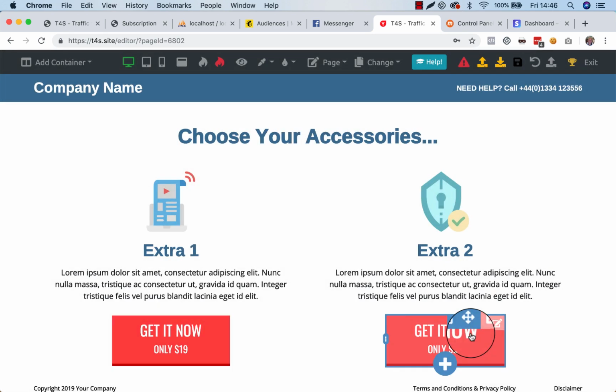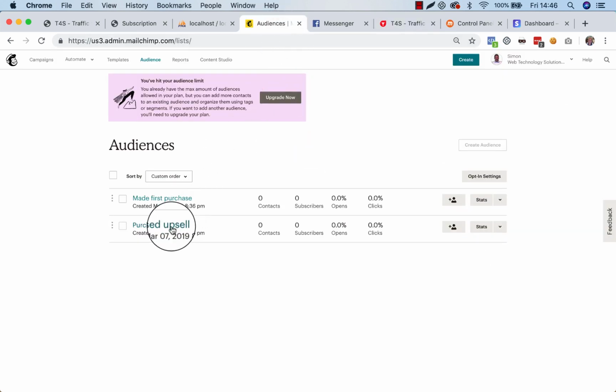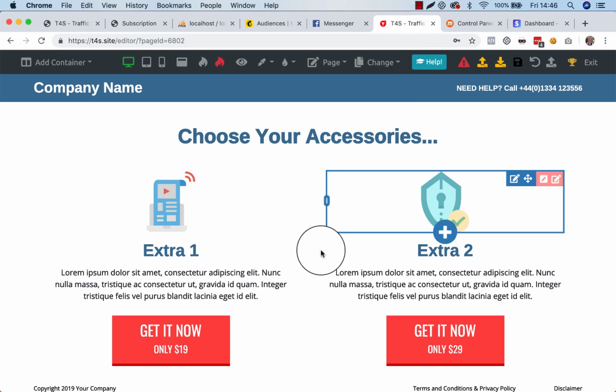Brilliant. So if they don't go on and do anything now, if they just drop out, I can follow up with an email campaign which says, look, you bought that, these accessories are awesome. Maybe I'll offer them a little discount, maybe I'll offer them something else instead. Whatever you want to do in your email campaign. And when we get to the next page, we'll take them off that list and put them onto, let me show you, put them onto the purchase the upsell list. So again, we can change our email campaign, change our message and everything. No more generic emails going out to people who've already bought something and you still follow them up.